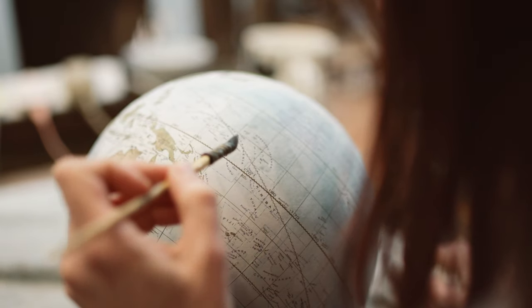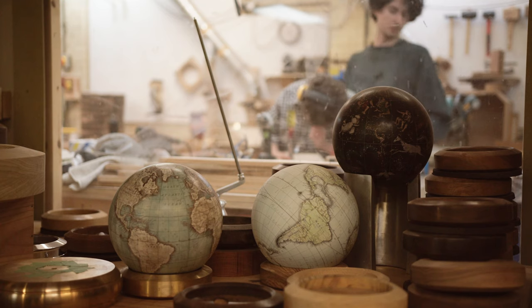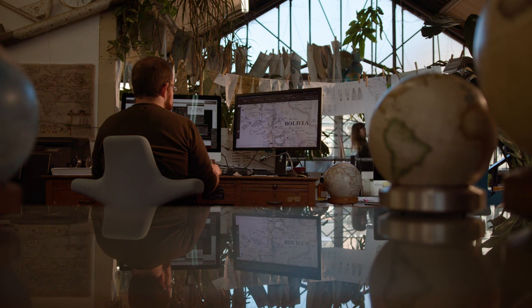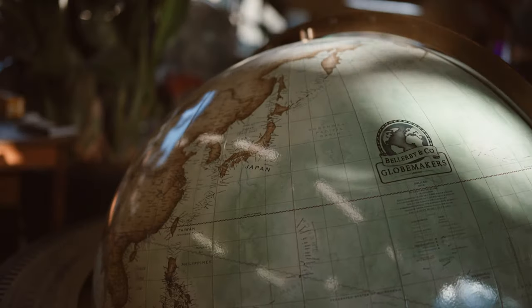I couldn't find one and I ended up deciding to make one. We have about 10 painters and three or four in the workshop team, as well as two cartographers. So we go from the cartography at the beginning to the making, painting, and constructing the stands, before we finally package up the globe in a crate or a flight case and send it all around the world.